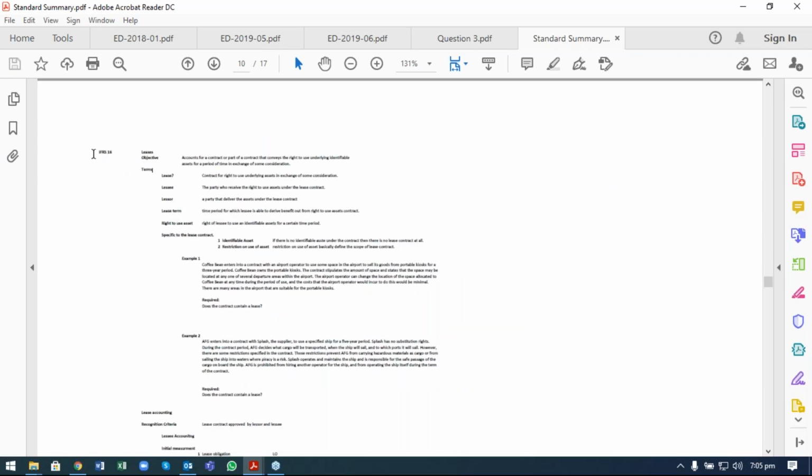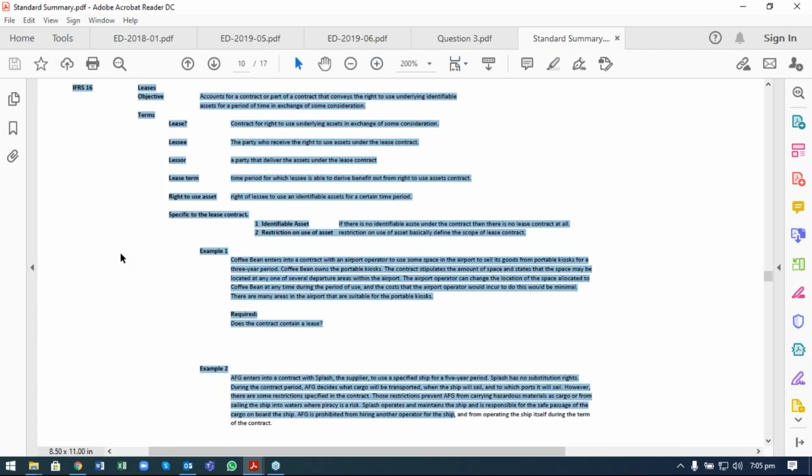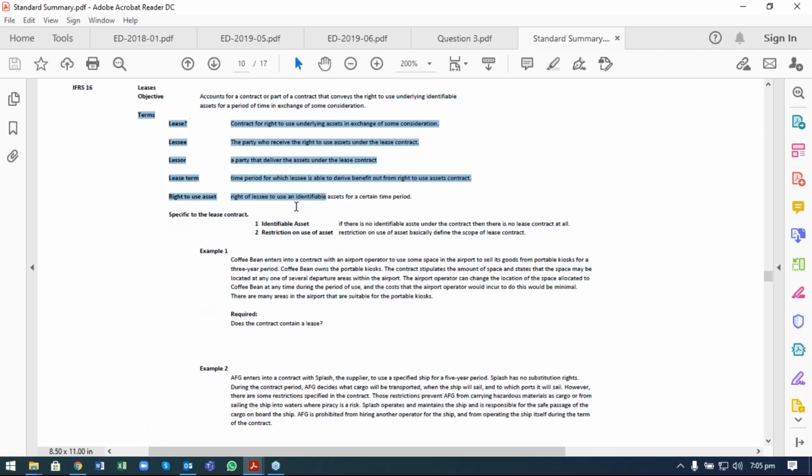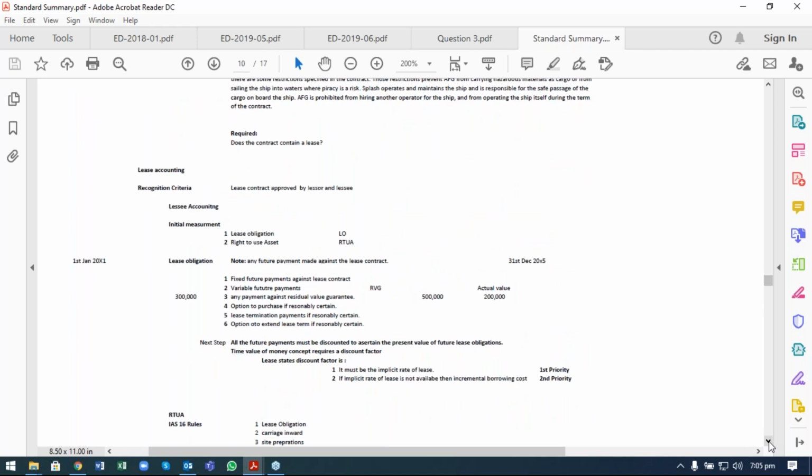This is the IFRS 16 Leases standard, you can zoom it out and find out what is mentioned in it. There are certain terms mentioned, such as what is a lease contract, all of these things are there. I believe a few of you have asked to look into two main standards, IFRS 16 or IFRS 15, and along with this IFRS 9. So I'll try my level best, I'll give you a brief. Yes, this is the summary of Excel sheet notes, exactly.